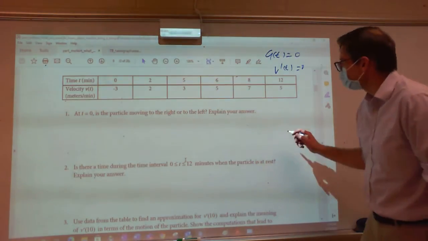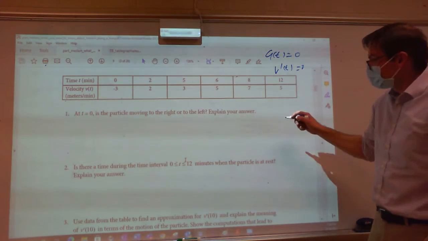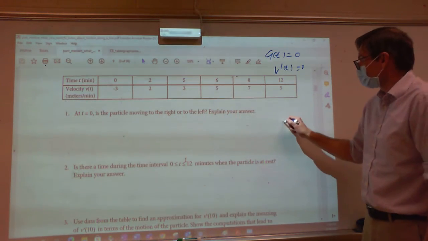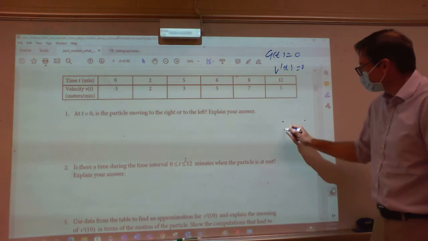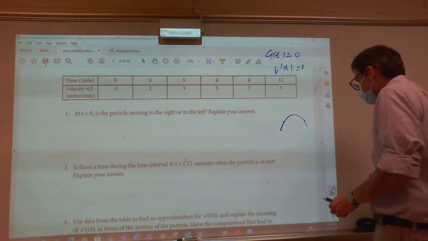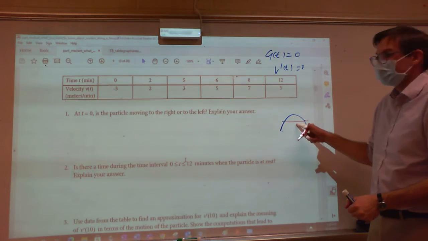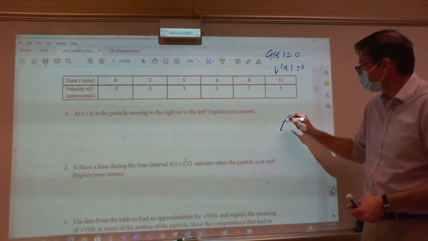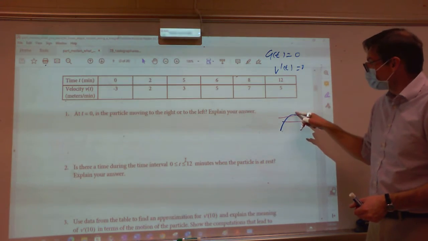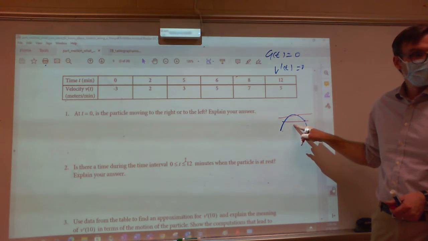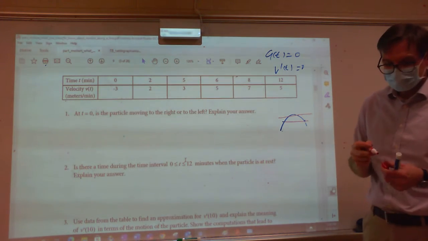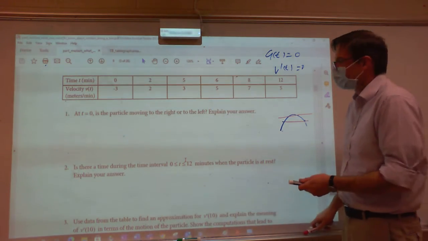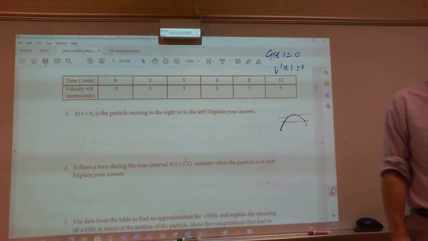Here's what the mean value theorem says. Like you described it, you did an absolute job of describing everything about the mean value theorem. You just didn't call it mean value theorem. What you did is you said, look, I got a dot here, I got a dot here, no matter how I connect the dots. Because these two dots are at the same level, that has a slope of 0. By the mean value theorem, there's going to be some spot in between here where the slope of the tangent line equals the average slope. If they didn't give you 8 and 7, it could just be flat between the two. Well, no, actually, the mean value theorem guarantees there's at least one spot. If it's flat, all the spots are.